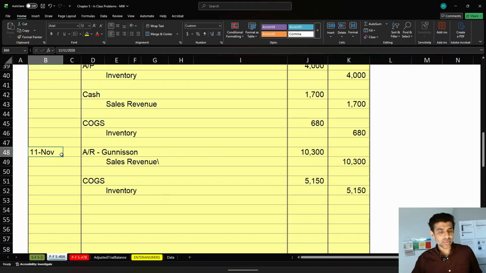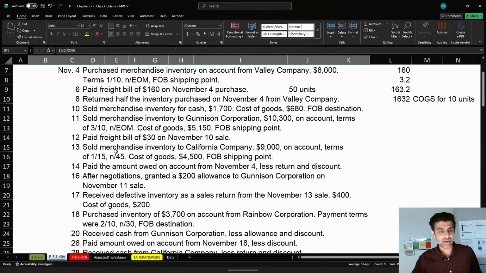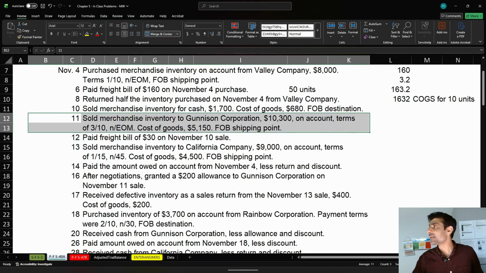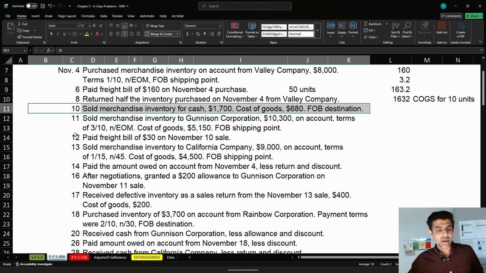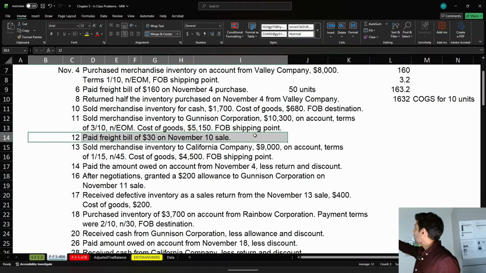So that's just one transaction. This is one sale. Both of these are related to this transaction, because again, each sales transaction has two journal entries. We paid freight for the November 10th sale. So again, I asked myself the first question, is it a purchase or sales transaction? This one is related to a sales transaction. And when we pay freight when we're the seller, we expense it right away, because that's like a service I provided for my customer. That's an expense for me in that period that I generated the sale.